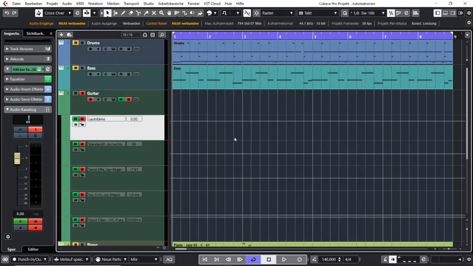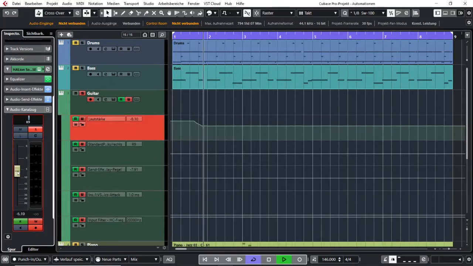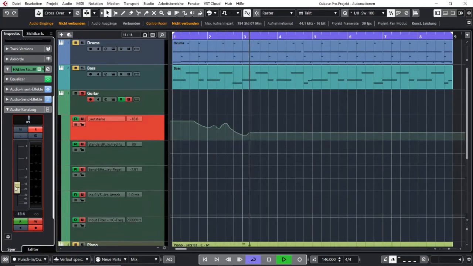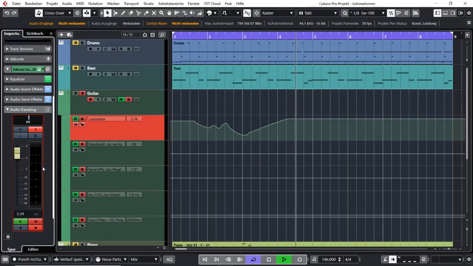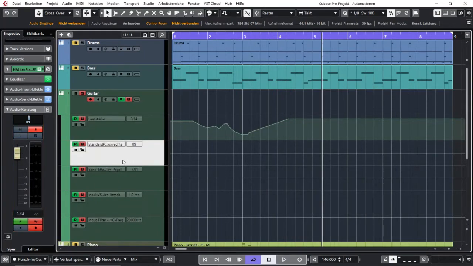So if I now start the playback of my track, I can just use the fader to write the automation in. And I can do so with any knob that I can find in my DAW. So I already have my standard panner here.